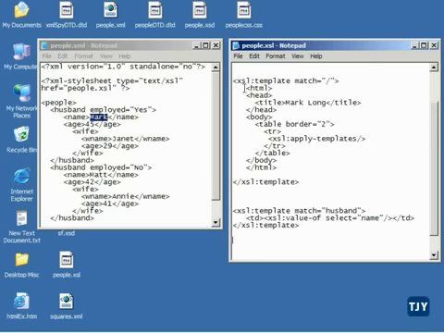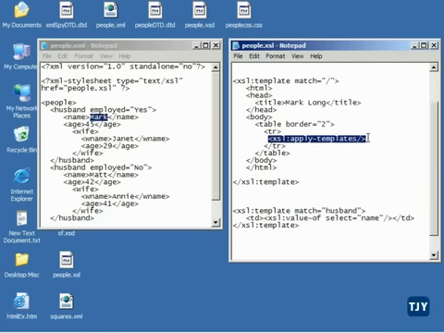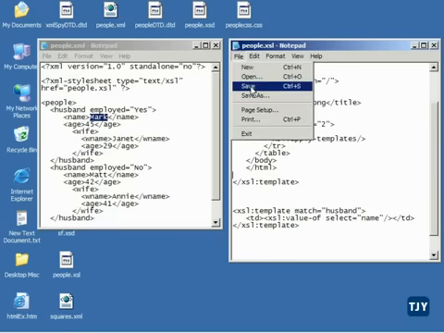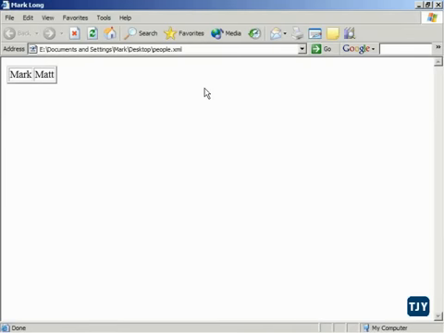So what we're saying is, let's come down to here, create a table with a border of 2, start a new row, then apply the templates. Everywhere you find a husband, we want to put name inside a new cell. Once you've done all of those and you're through looping through the husbands, come back up here, close the row, close the table, close the body, and finally close the document. So let's save this. And notice when we open it now, we just put Mark and Matt into a table. Now we could have spent a little time formatting this and put headers up there and all sorts of things. But you get a little glimpse here of the kind of power that you could have in your document.